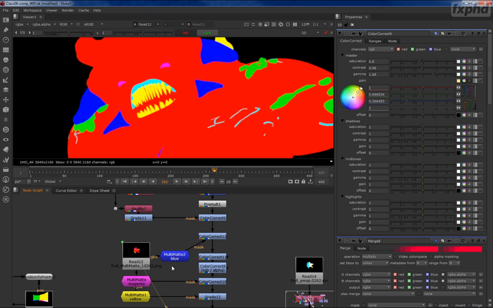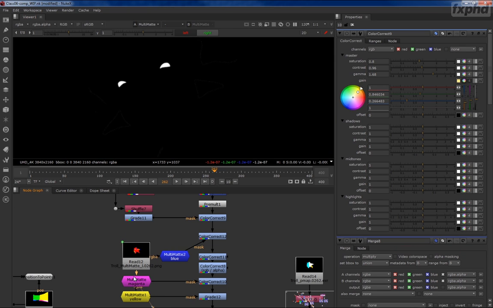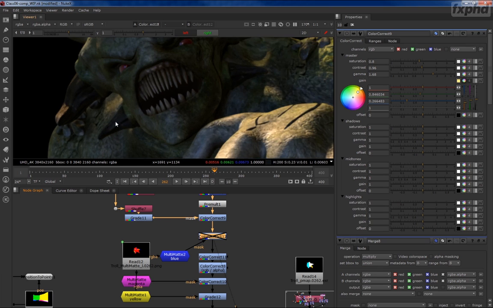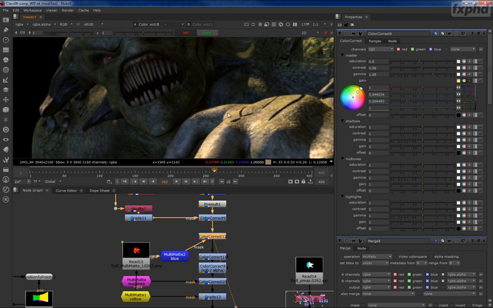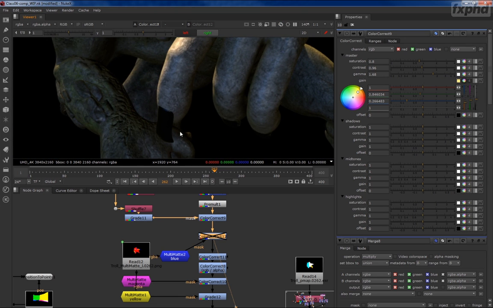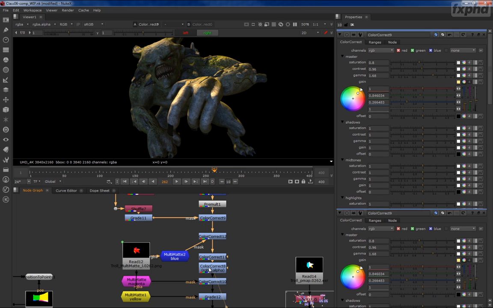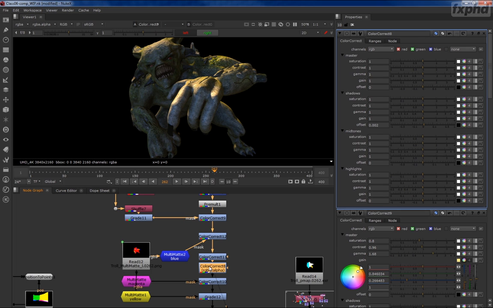And then over here we have 3 multimats being used. I shuffled out blue for the horns, magenta for those eyes, and yellow for the teeth. And these next 3 color corrects are just that. This is the horn layer, which is just adding a little bit of blue tint to those horns, increasing their contrast and brightening them up just a little bit. And it's also brightening up some fingernail reflections and stuff. And then we have another color correct that just kind of brightens them up because some of these highlights are feeling a bit gray. And then this guy right here is adding in a little bit of offset to the shadows. You can see it's lifting the shadows up just a little bit because it wasn't quite looking right.